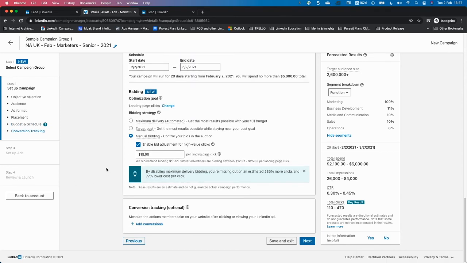Okay, so once you've selected your bidding strategy, you can scroll down, right? Conversion tracking, we'll cover that in a separate tutorial. Once you're happy, click next. Once you click next, by the way, you will see this and they will remind you that you cannot change your objective and you cannot change your ad format anymore, as mentioned earlier. So be very sure that your objective and the ad format is the correct one that you've selected. If not, you have to recreate this campaign if it's wrong. All right, so let's just click save and move forward.